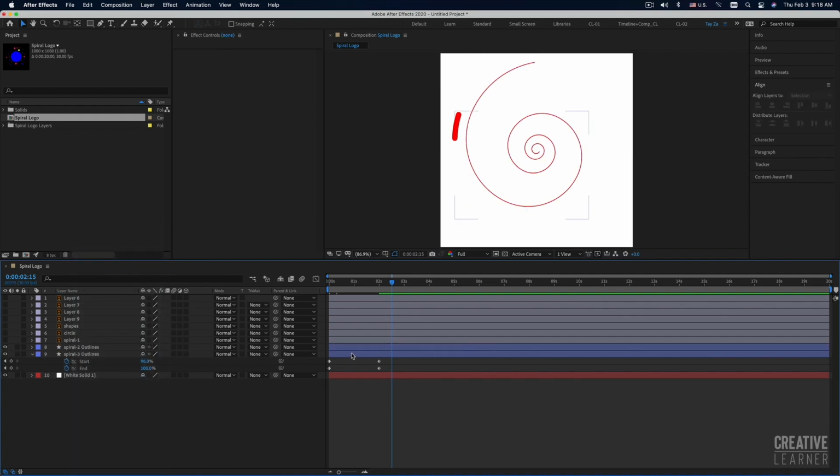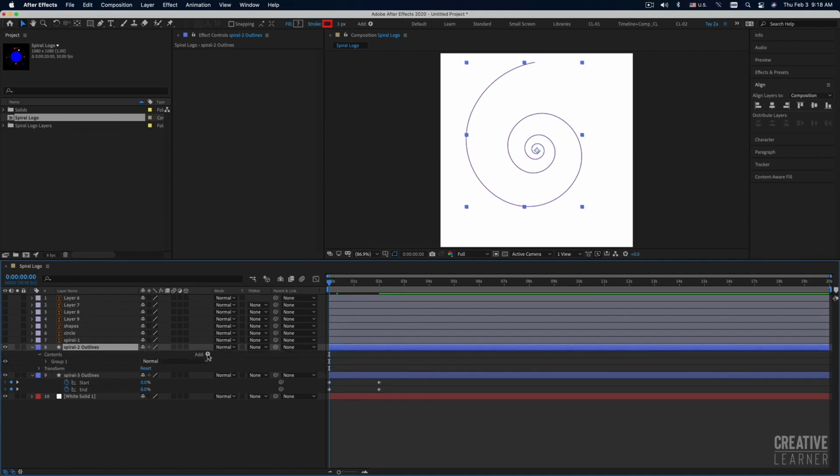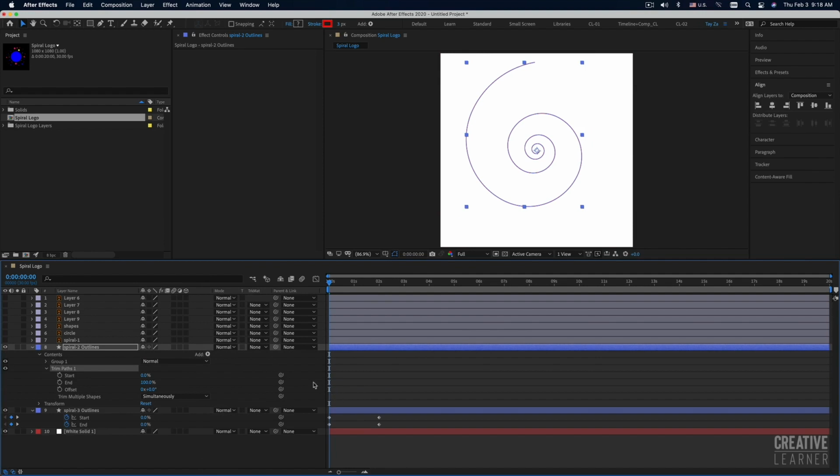Delete the AI layer, and then what we can do is open your arrow here and then click it. After that, add your trim paths. So you can add the trim paths here. After that, make sure, now you know the value here. So simply you can take the two keyframes at the same time, and the end will be 100%. So make sure that you increase it like that.